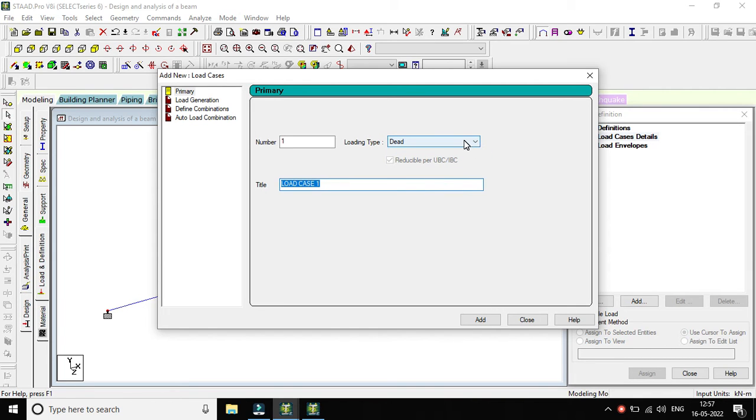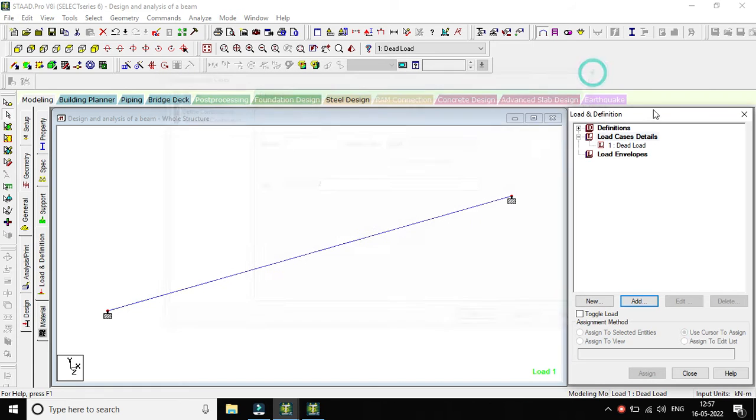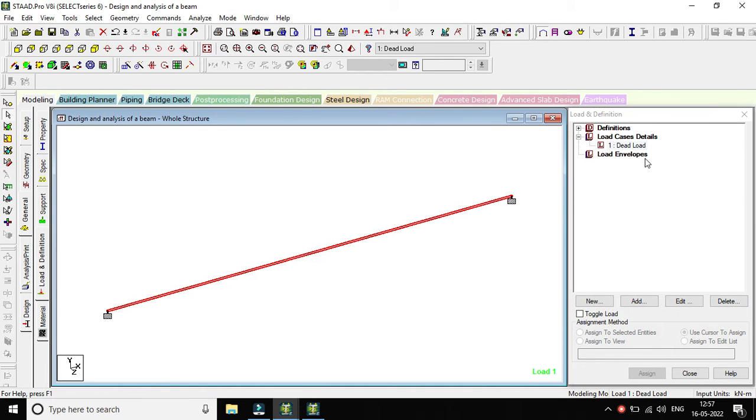So load case 1, what type of load is there? Dead load. So mention that one. Then click on add. So we have added a dead load. By clicking on this, we have to select that beam.